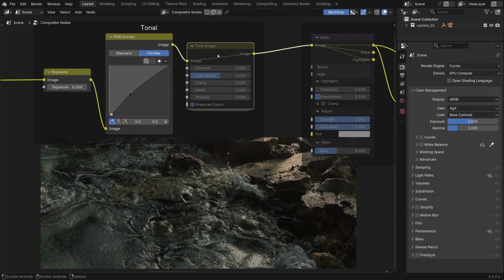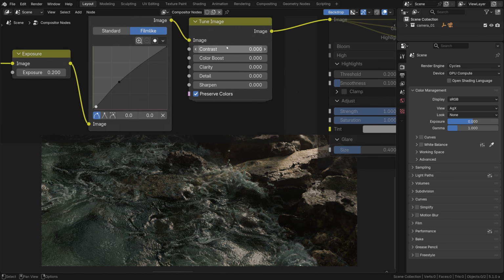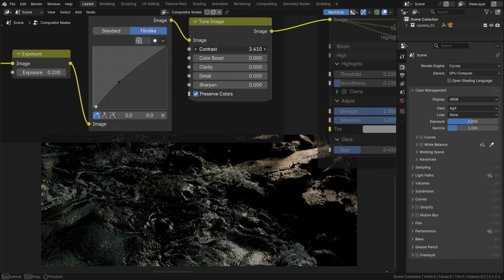Then we have the Tune Image node there. It's a great tool which works similarly to DaVinci Resolve's Color Boost. The Preserve Colors checkbox makes sure the colors don't escape the gamut. Oh, actually, I don't need it for now. Okay, I'm setting Color Boost to 0. The tonal elements of this Tune Image node, and why I've placed it there, is the contrast and these three adjustments. The contrast is regular global contrast correction. It can be used to add some crunchiness to the image, but I have to say it right away, it's not as safe as RGB curves. It can really crunch the blacks if you take it too far.